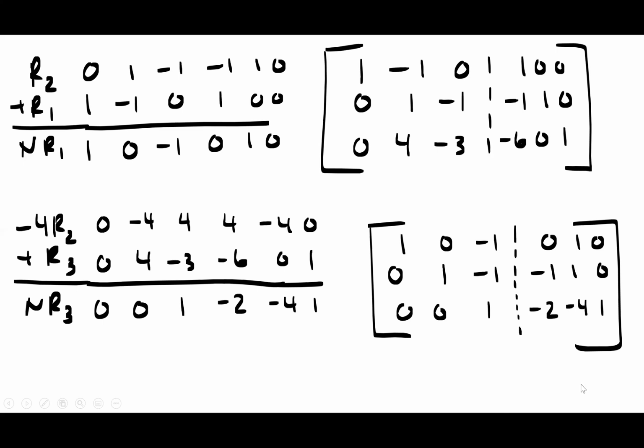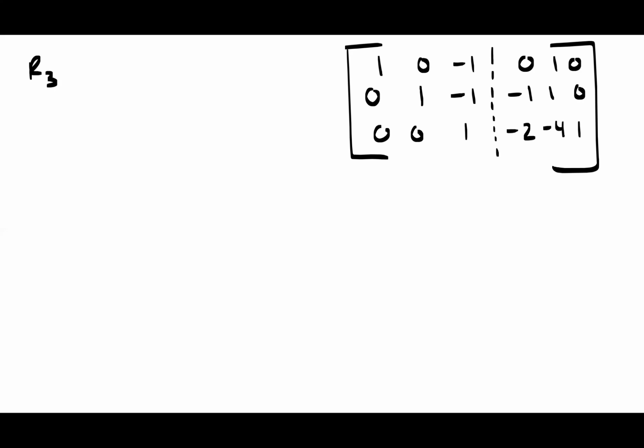So let's go with it. Since I'm out of slide space, let me rewrite what I have. This is my row 2 exactly the way I want it, row 1 the way it was on the previous slide, and row 3 the way it was on the previous slide. Okay, what am I looking at? Notice I'm numbering it so that it makes logical sense to me. So row 3 plus row 1 makes a new row 1. Everybody agreed there? Cool. And then row 3 plus row 2 will make a new row 2, right? That's what I want.